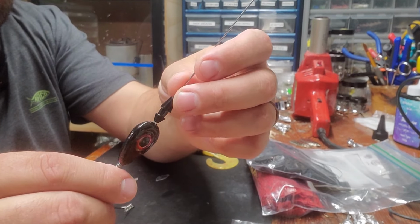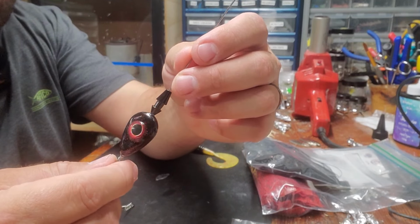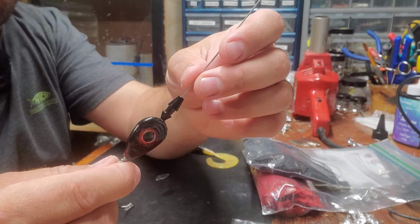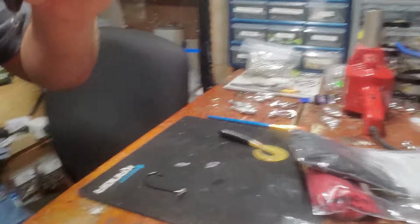And maybe I don't know if I'll have footage on there this time for how this works, but maybe I'll do a short video and put it on Instagram or something like that when I get a chance to test this out. But let's go ahead and do this wire bend.